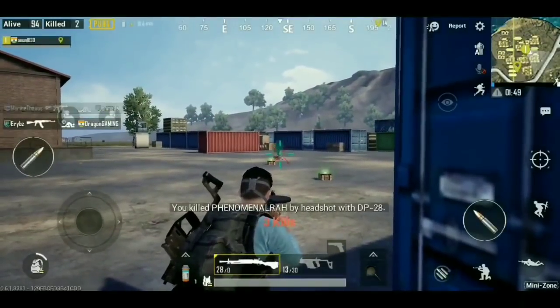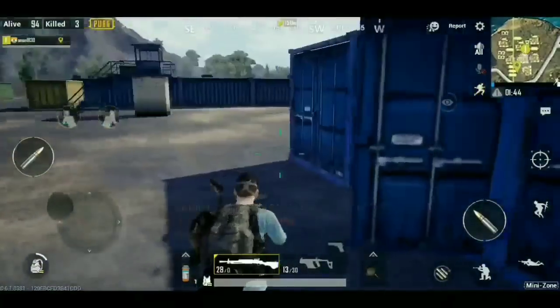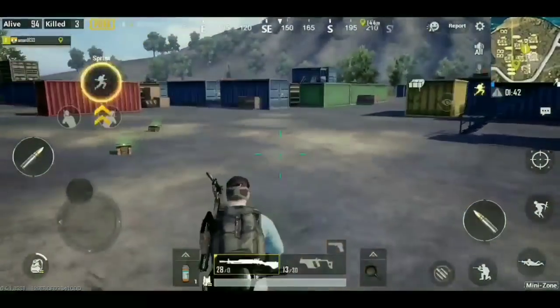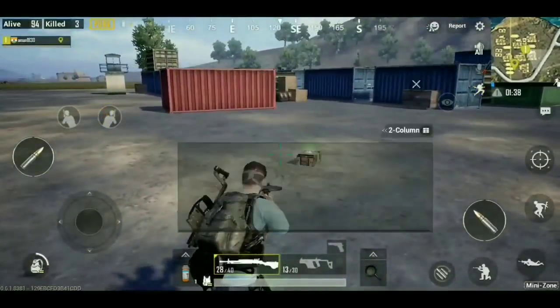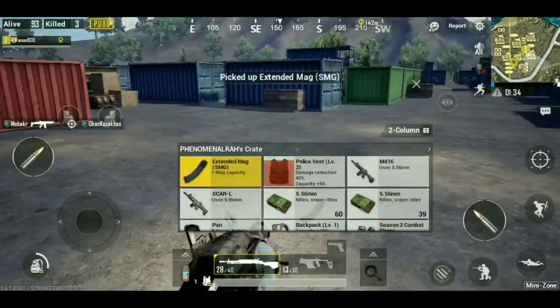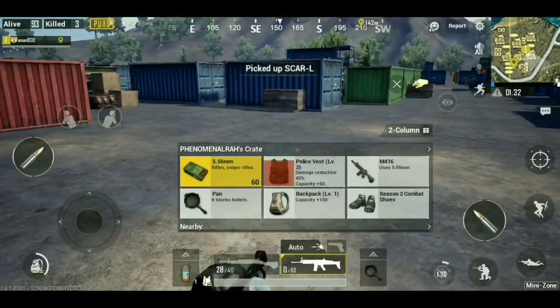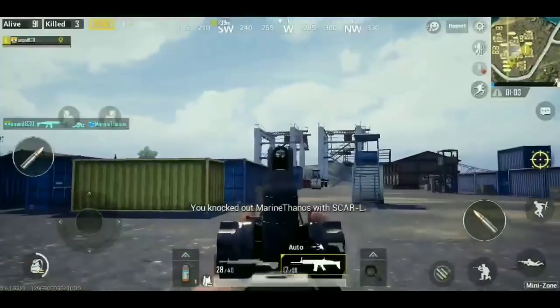So you can see he's actually using the DP in like single shot mode. Obviously it only shoots in automatic, but you can see him pulsing that fire button to conserve ammo. There you go, there's some more 7.62, that should help out. But especially early game, you don't want to be caught without any ammo. There's an extended mag for the Vector, that is great, but I think he's going to go ahead and swap it for the Scar. Has a ton more ammo for that.